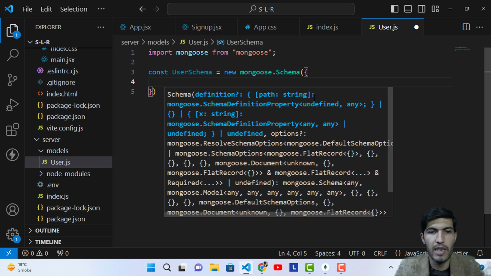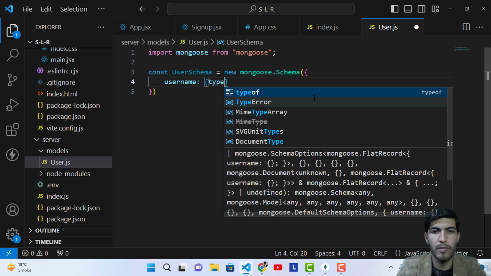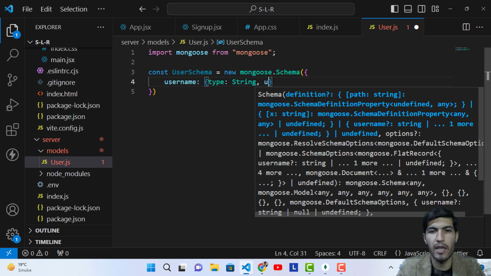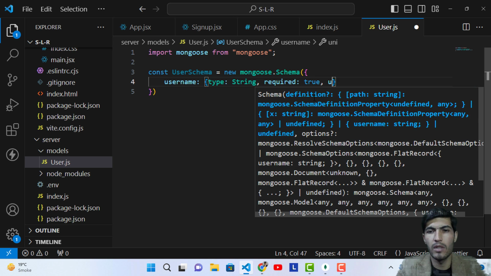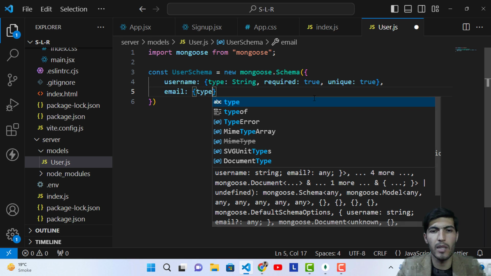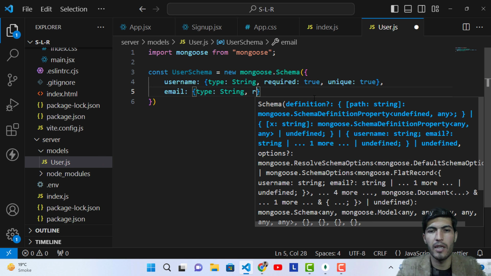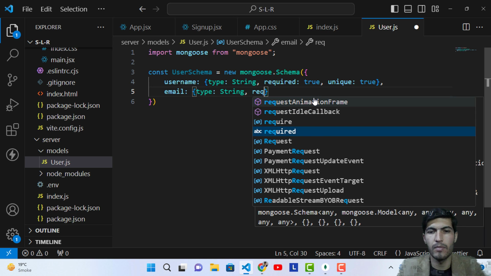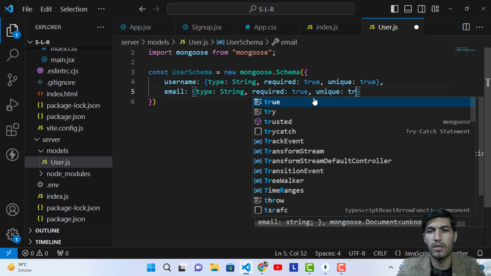First field is username. The username field type is String, required: true, unique: true. The second one is email. For the email, type is String, required: true, unique: true.